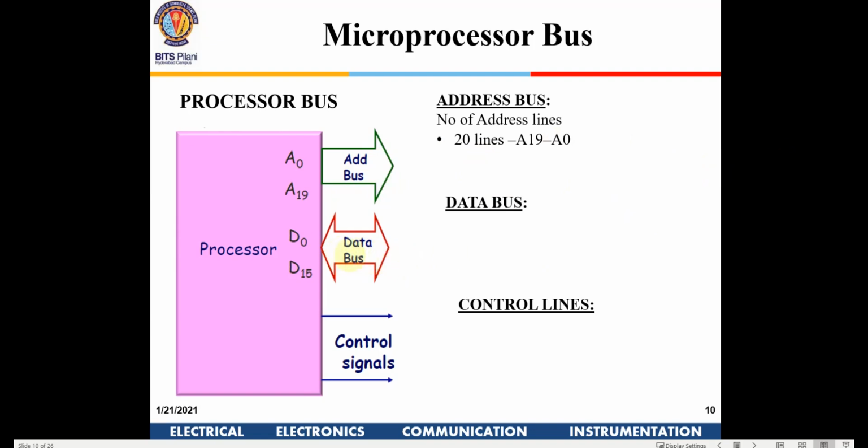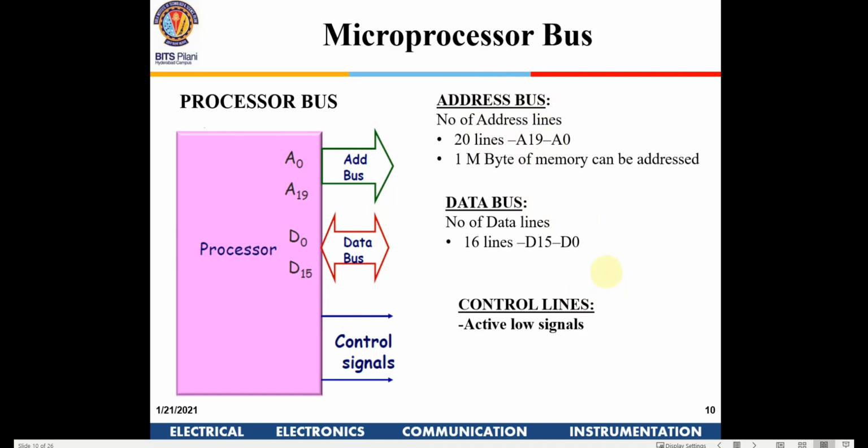This is a two-way bus, that is, data can be written into the memory, or read from the memory, or it could be read from an input output port, or written to an input output port. So these are some of the terminologies. When we say bus, it essentially means a set of interconnecting wires. And there are some control signals, which are some of the terminologies we will use.